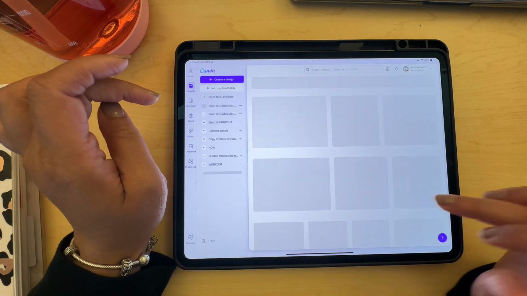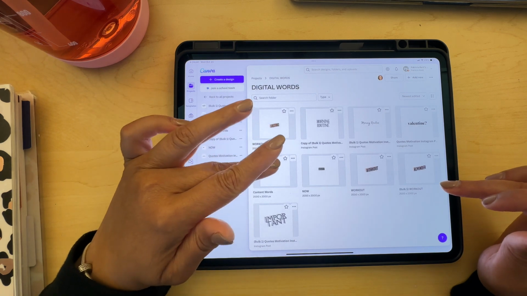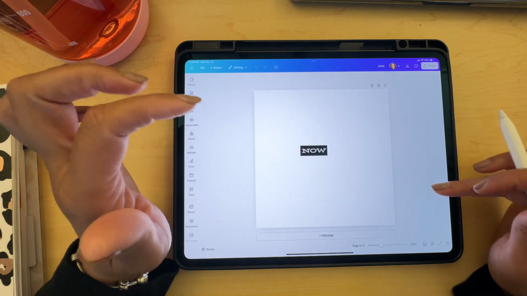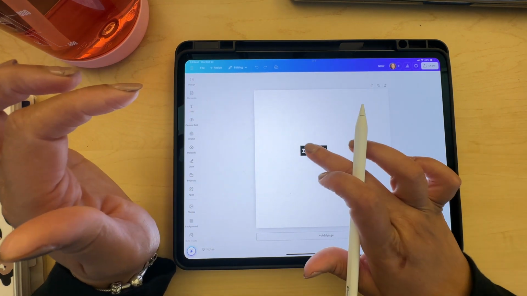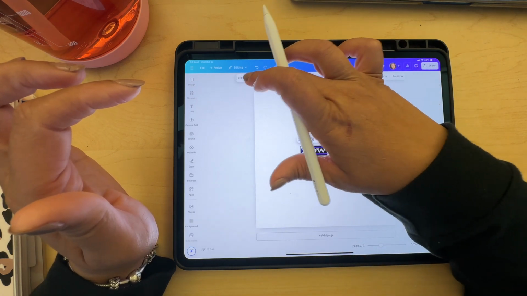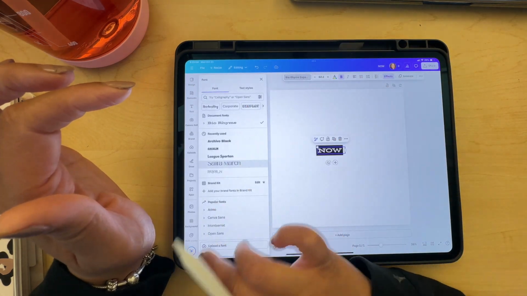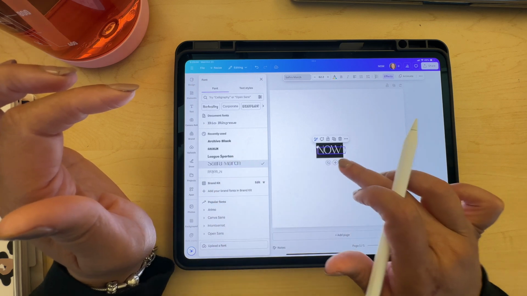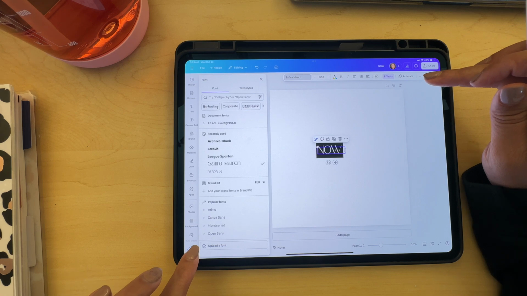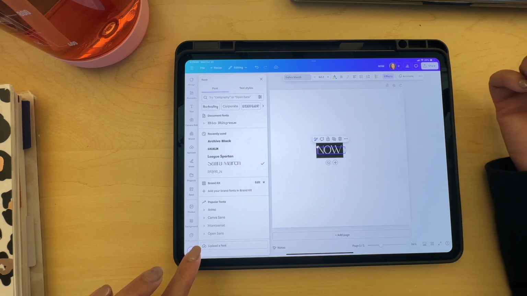And then the other one I made was these. See how they got the black and the white? But again, you could click on this and you can change the font. You don't have to keep it that. See, now. And then you hit the effects to change the background. So you could just make one word at a time.